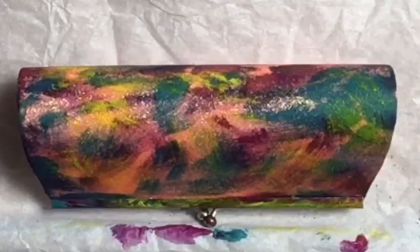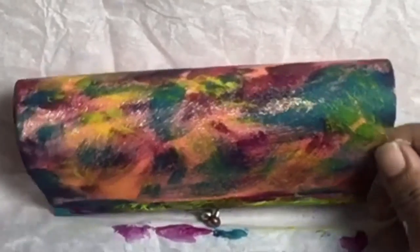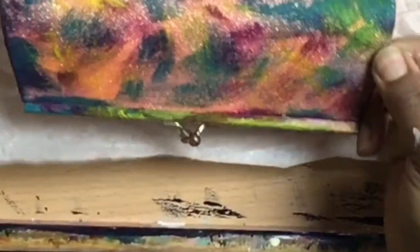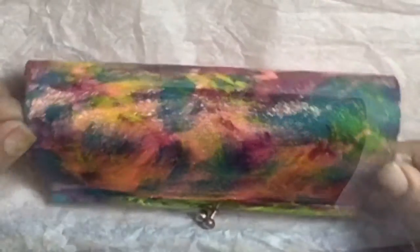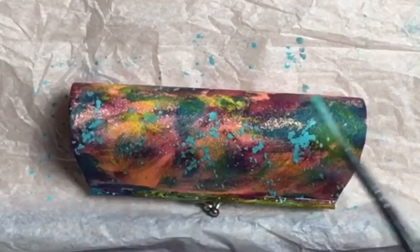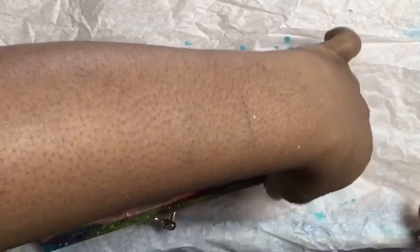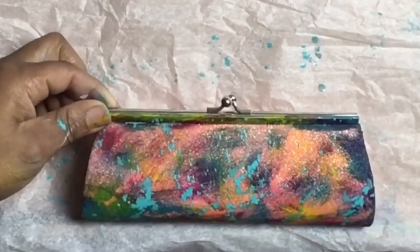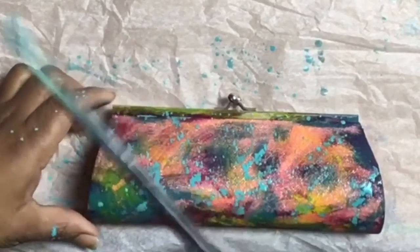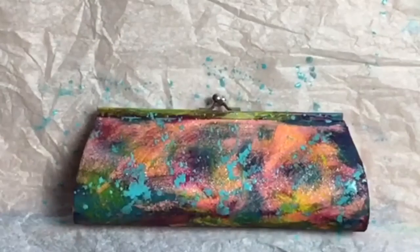And I'm actually gonna go straight into splattering this once I let this dry for just a second more. These splatters you really can't control. It's always fun to see what happens with it. I just love all the little surprises. I just love that. So I'm gonna let that dry just like that.